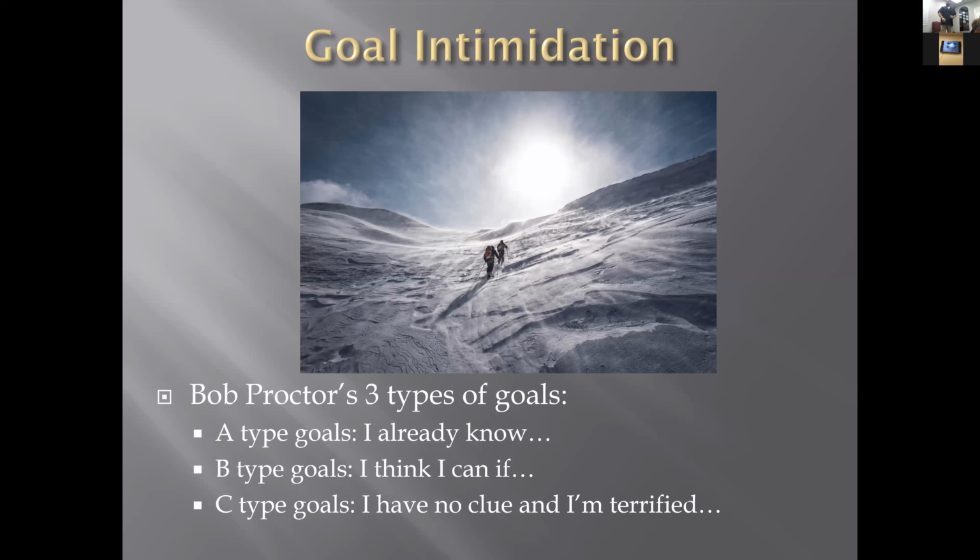C-type goals are goals that you do not know how to do. You have absolutely no idea. I want to generate $1 million in revenue between October and December of this year. I have no idea how to do it. I have those goals. Marcia, do you have any idea yet? No. Okay, so you want to generate $1 million in revenue between October and December of 2021, right? Yeah. Okay. You don't know how to do it.